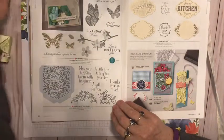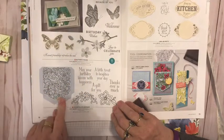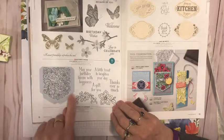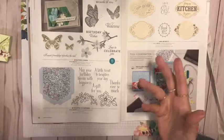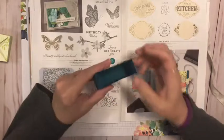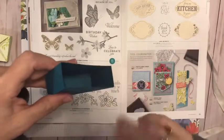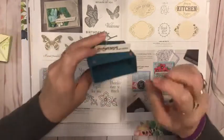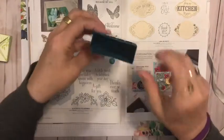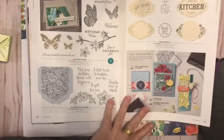The pocket dies is what I used to do this, and now they've come up with this beautiful little bird. And you see the die actually has these pre-scored flaps on it, so it's super easy. And you can just make it as wide as you want. Like, I don't know if you can see inside here, but there's a line there, a little line here. That's just where this is. And then I just came in with, what is that, about an inch? Yeah, about an inch wide, and it ended up being too big for what I wanted to do. So, okay, so there's that.